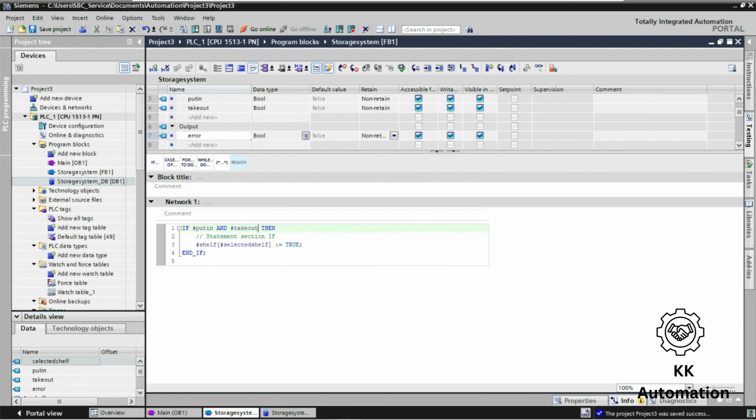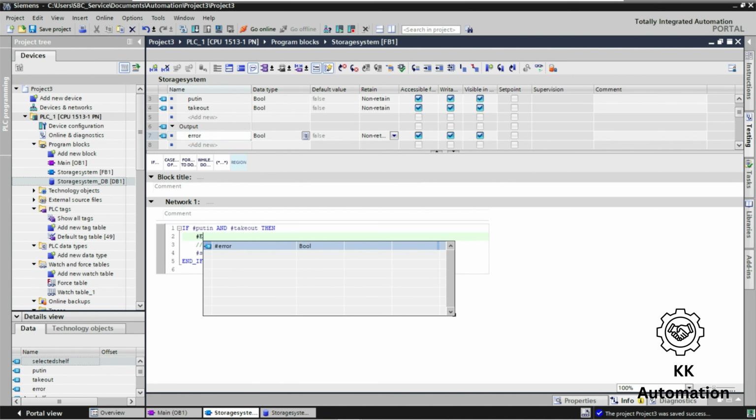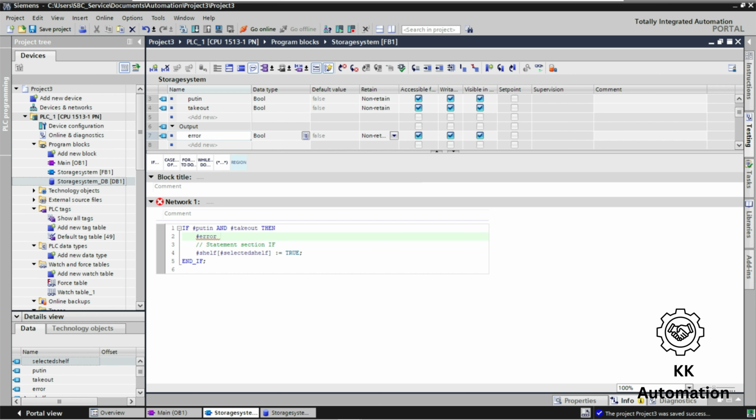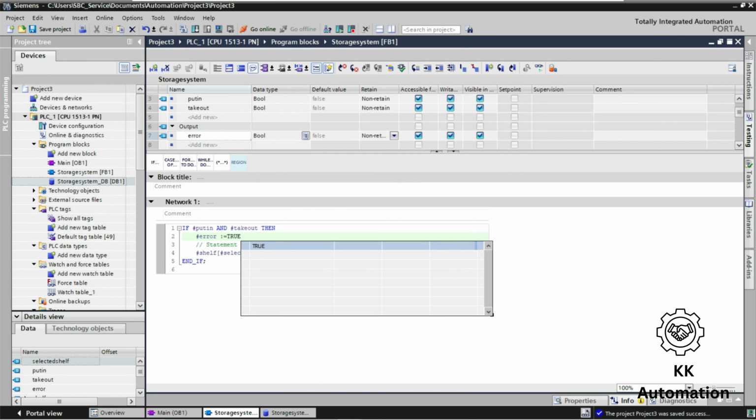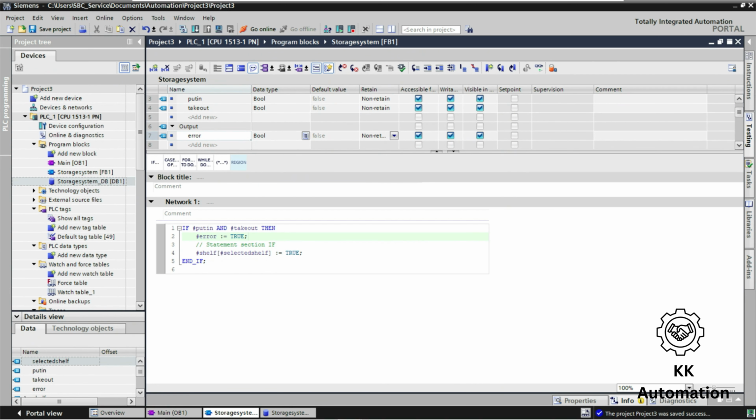If this condition is met, we set our error output variable to true. This immediately tells us that we cannot perform both actions simultaneously.